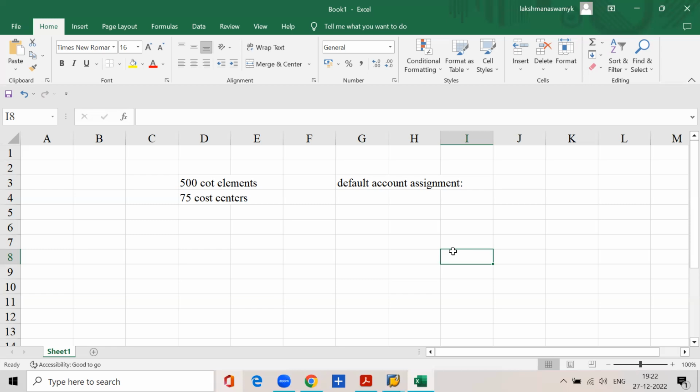If necessary, the user can change the cost center even at the time of posting.